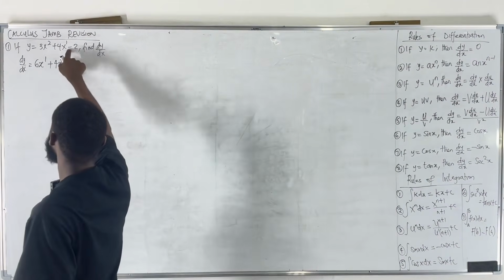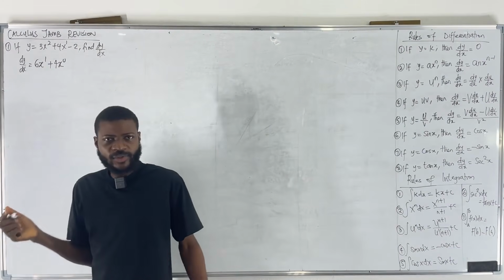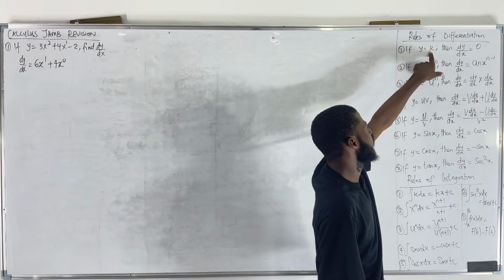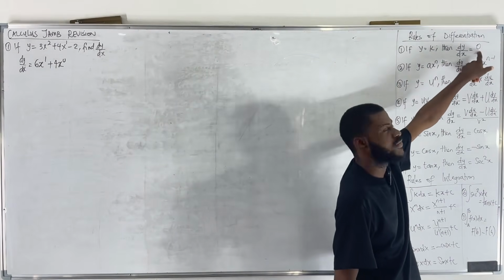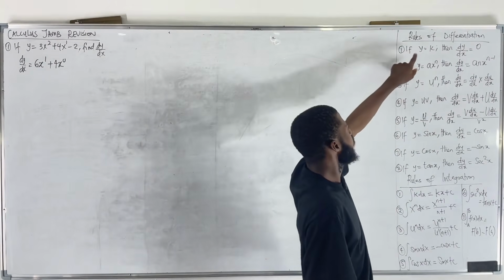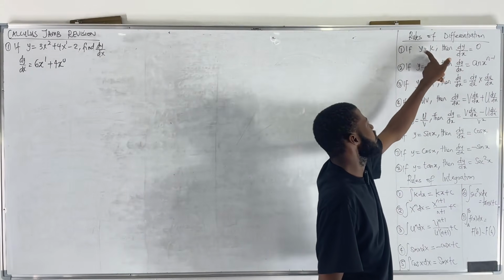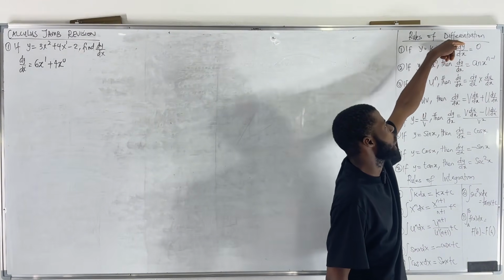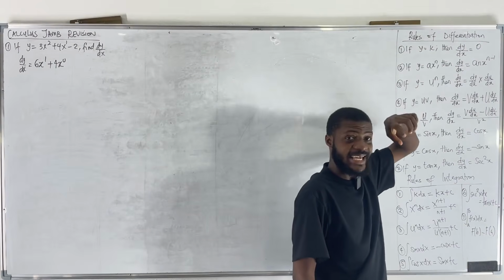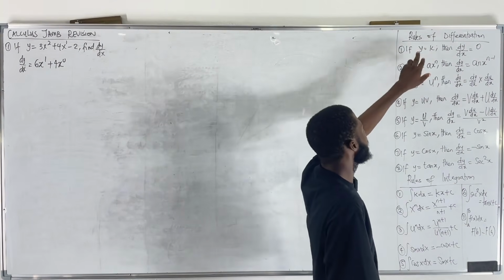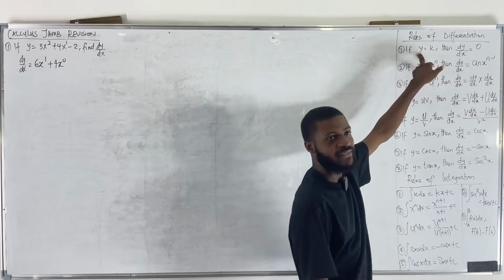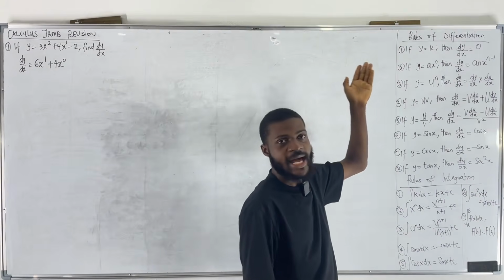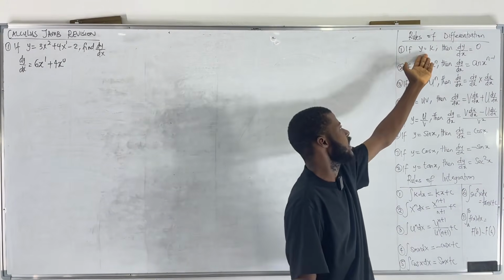Now next, this is minus 2. But this will be 0, right? It's going to be 0. Because it says if you have y equal to k, then dy dx is equal to 0. This is trying to tell us that you are differentiating this thing with respect to x. What this dy dx means is differentiate y with respect to x. The dx part means with respect to x. But this expression does not have x. If it does not have x, then this definitely has to be 0. Because there's no x in the expression.